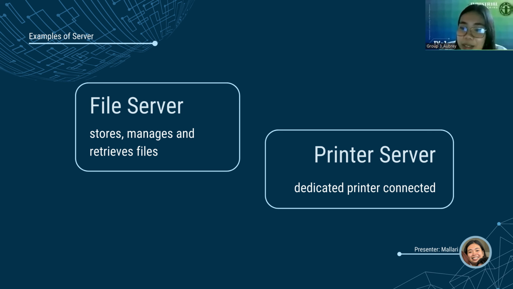So mapapansin natin to sa mga computer shops, di ba? Yung mga ibang computer shops, meron silang two or more printers. So, pag yung dalawa doon may piniprint, sa mismong computer host is magsasuggest yun na sa pangatlong printer na natin siya i-print because yun walang ginagawa. So, yun yung trabaho ng printer server.